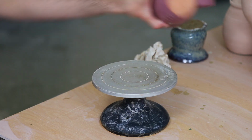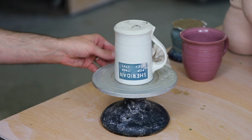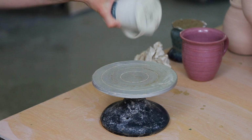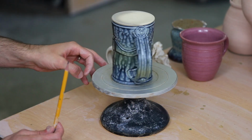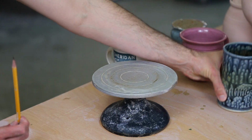Low-fire earthenware can either be red or white in color. This looks like a white earthenware pot, but is likely a mid-range stoneware. It's important to check with your potter to make sure that you're using a clay body that's compatible with the microwave, dishwasher, and is food safe. This is a white cone 10 stoneware clay body with some interesting discoloration that is likely due to the kiln environment at the time of firing.